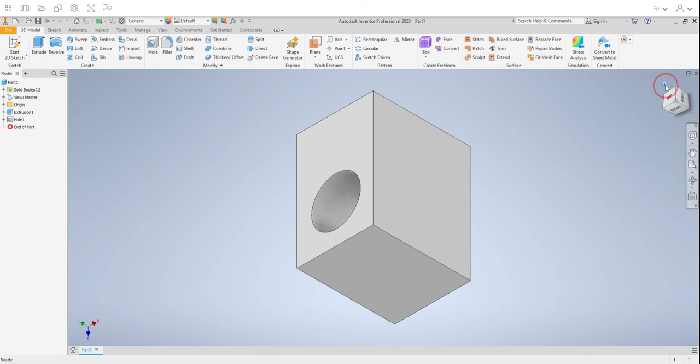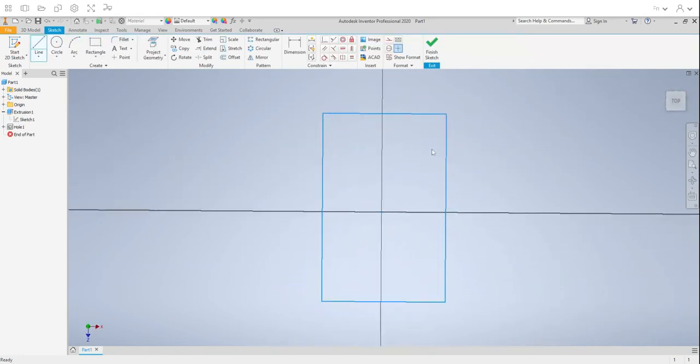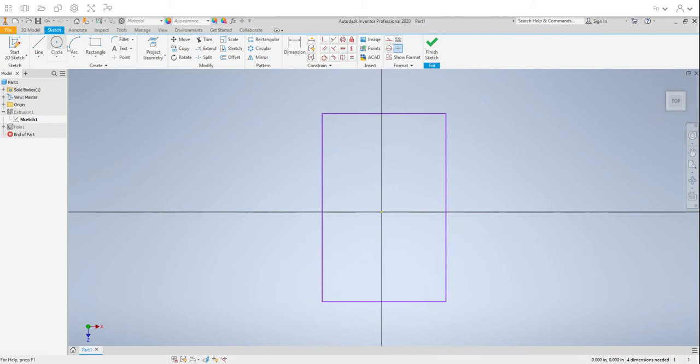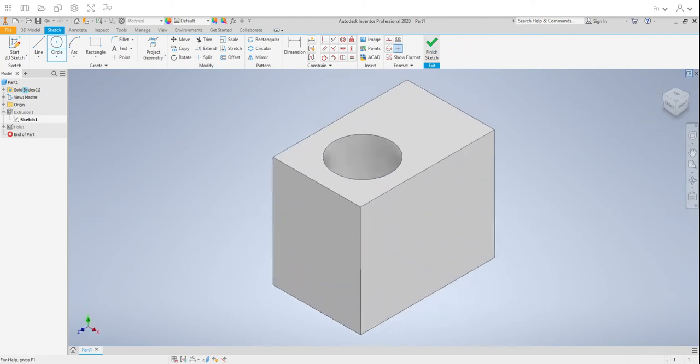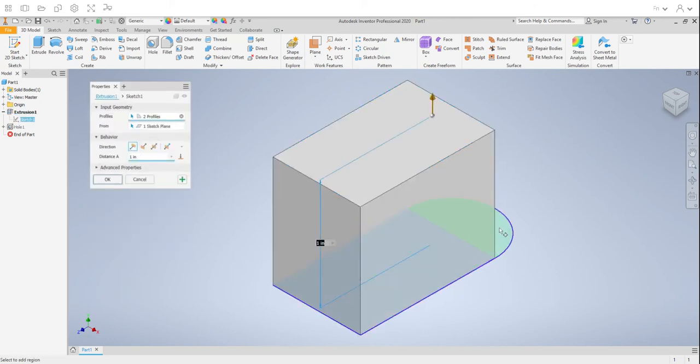I'll make one more hole here. First, I'm going to edit my sketch, though. I'm going to add a rounded edge to my block.